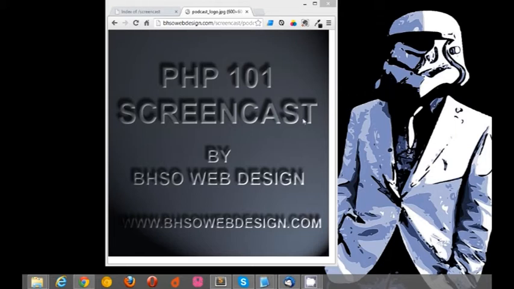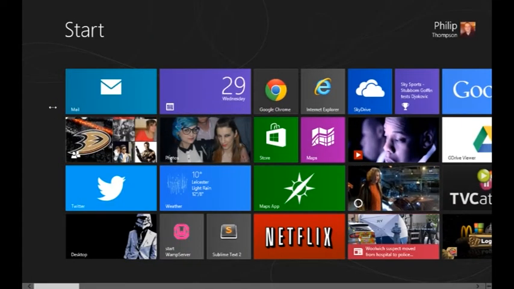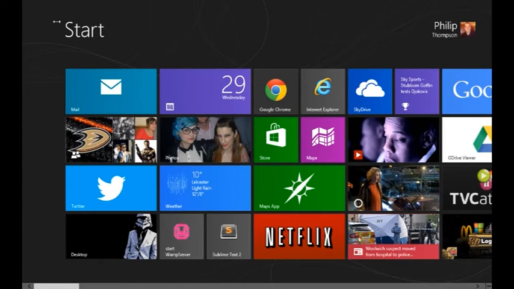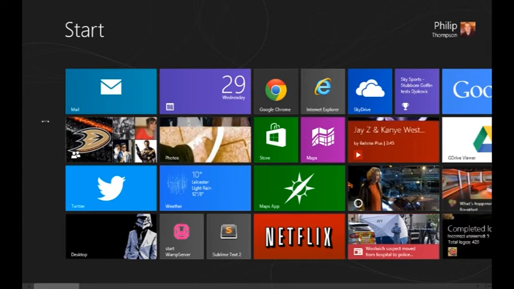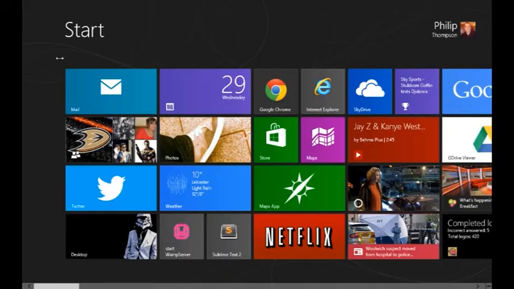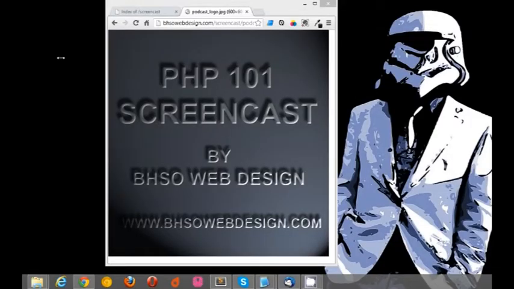One of them I can demonstrate very quickly by doing this. If you notice the lack of a start button, yes, that's right, I am now on Windows 8. God help me. But yes, my old laptop decided to give up the ghost, and so now I am on a Windows 8 machine. I still have a Windows XP PC, but I am mainly on Windows 8.